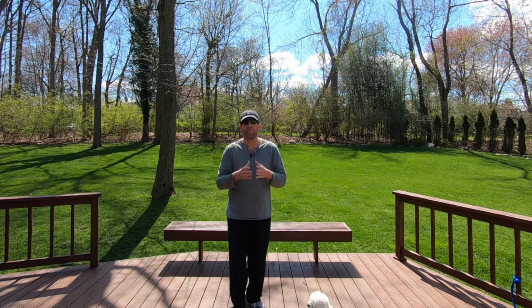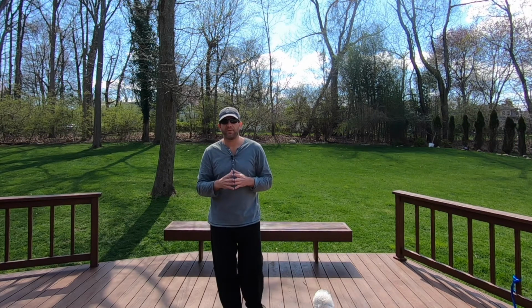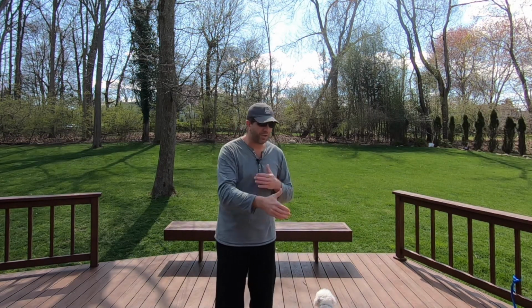Once again, the Sil Lum Tao form, Sil Lum Tao meaning way of the little idea, is the first form of the Wing Chun system. It's the most basic form of our system as it's teaching us to move energy in and out of the center of our body, but it's also the most advanced form of our system as well. Once you go through the Sil Lum Tao, Chum Kiu, Biu Jee, and Wooden Dummy, you can circle back to the Sil Lum Tao form and really study this as more of a Qi Gong form, working on your internal Qi. Now, today I'm just talking briefly about flow.